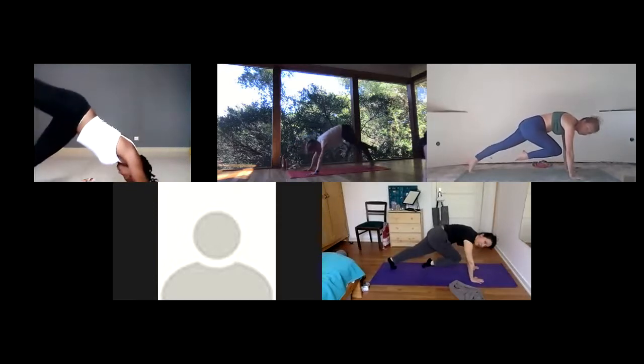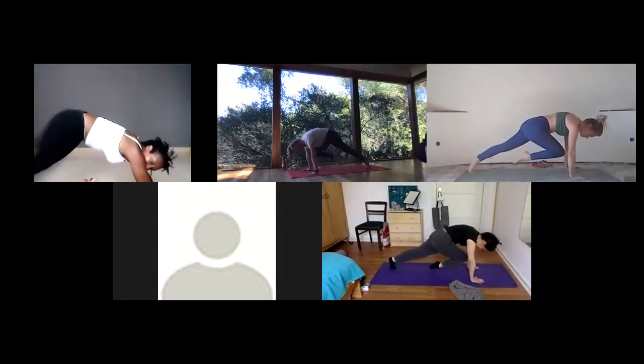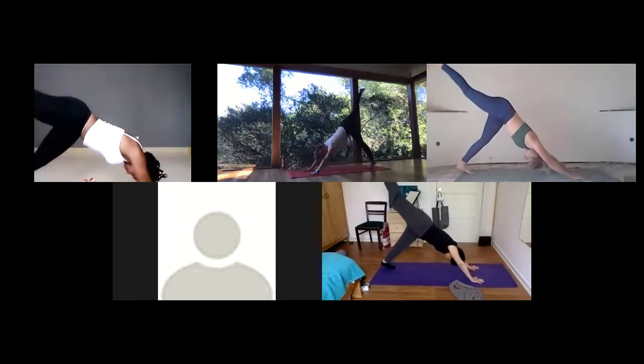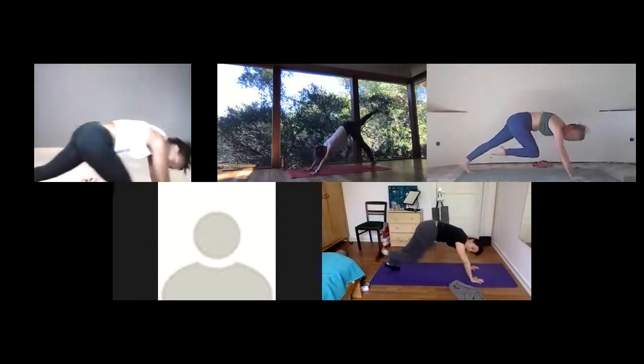Good. Inhale, right leg rises up. Exhale, squeeze knee into chest. Inhale, right leg up. Exhale, knee comes into the chest. Last time, right leg up.